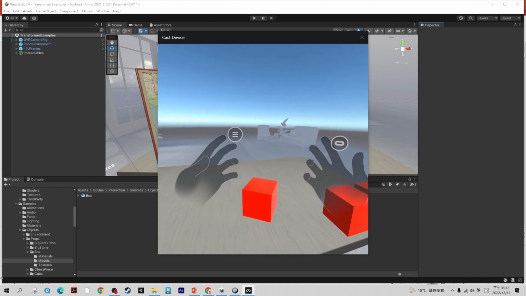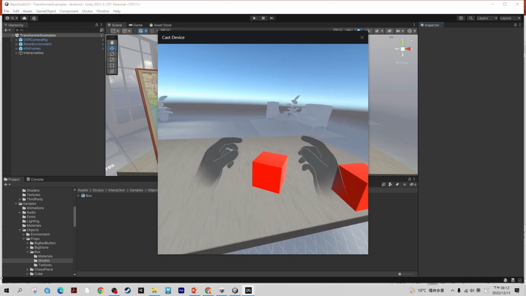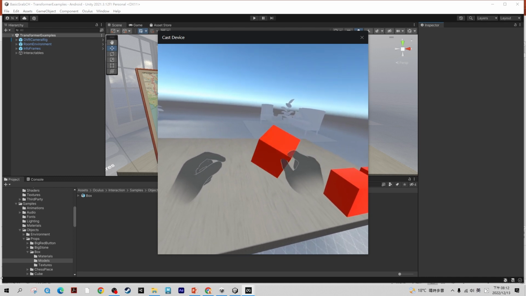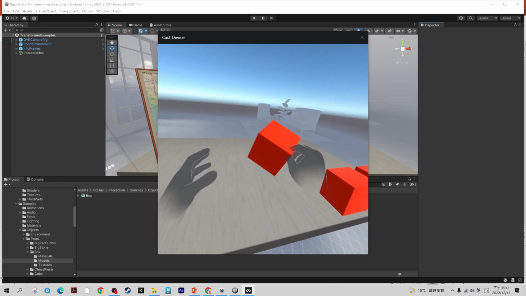That's pretty intuitive. We can see the eyes can grab. If you grab it, it is grabbable.